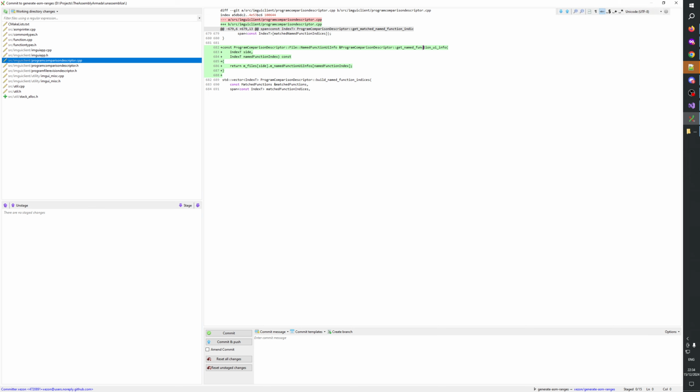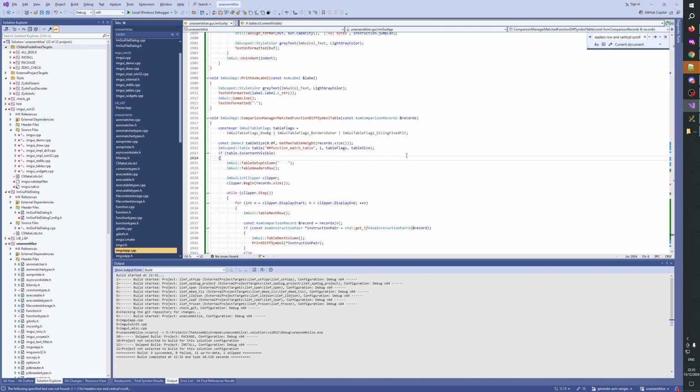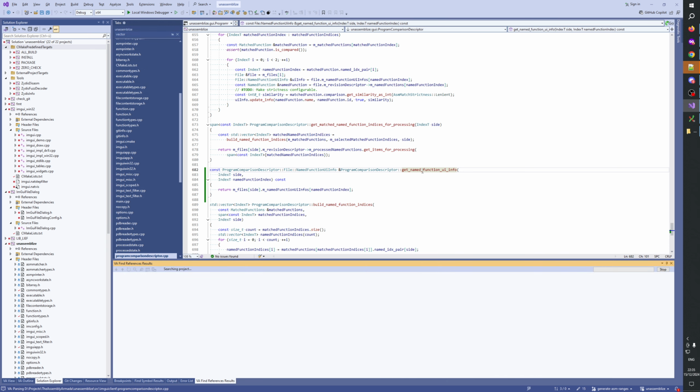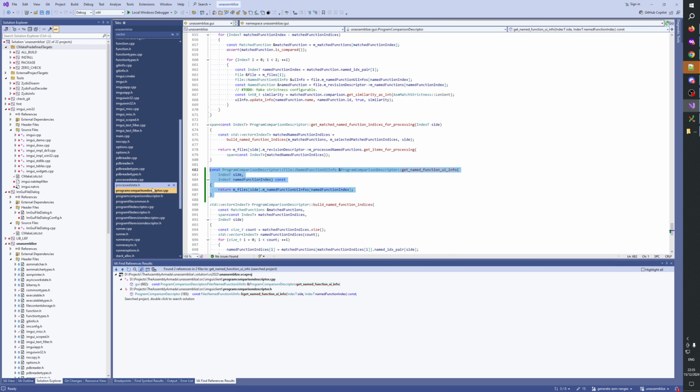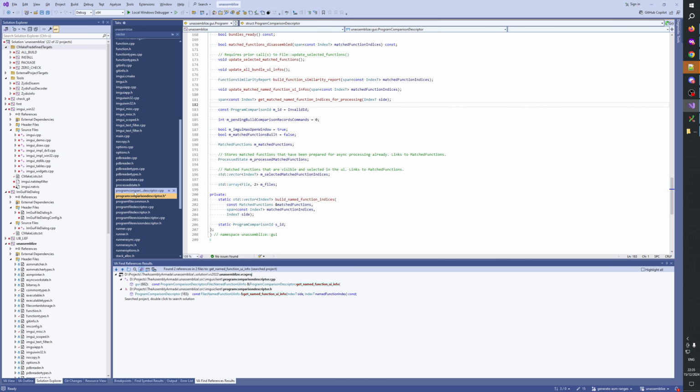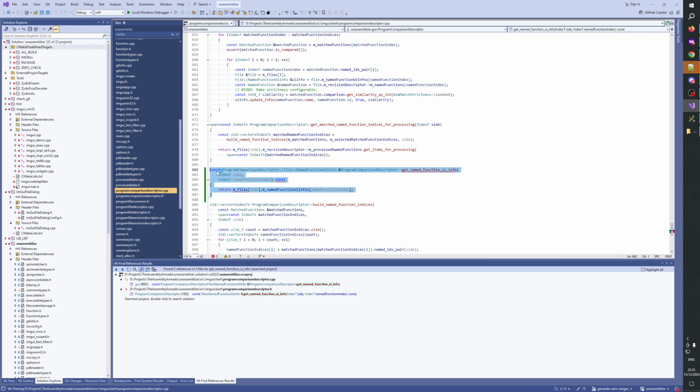Get name function. Do we use this function here? This one. We don't use it, then we can remove it again. How about that? If we don't use it, lose it.